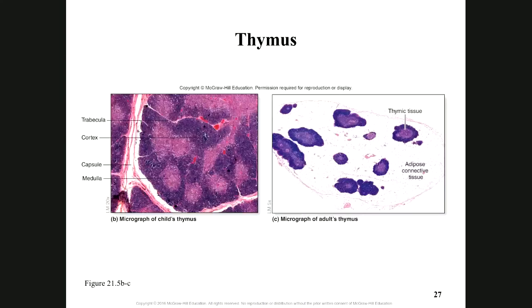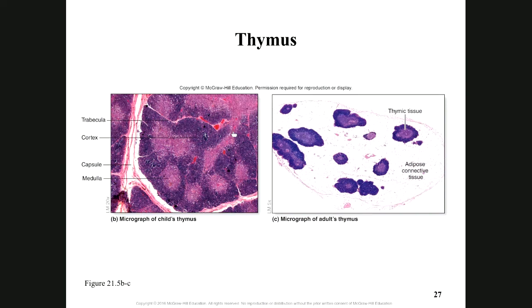In this picture, you can see the histological structure of the thymus. This is a thymus from a child, and this thymus is from the adult. The thymus is covered, as you see here, with a dense, irregular connective tissue, and we call it tissue capsule. From the tissue capsule, we have some trabeculae which invaginate into the organ and make different compartments. These compartments are complete, and we have different lobules in each of thymic lobes.